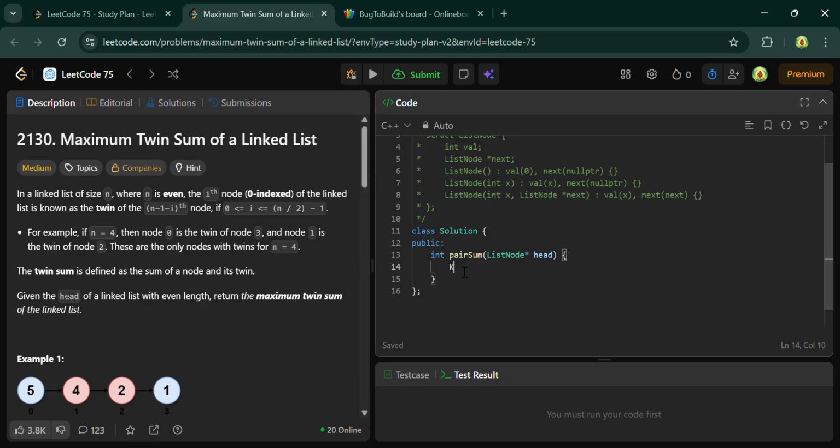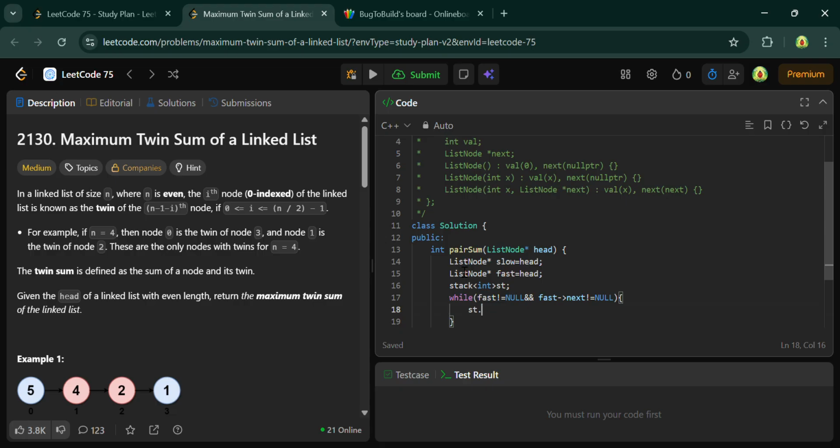ListNode star slow equals head, ListNode star fast equals head. Then you create a stack of int, st, and check while fast is not equal to null and fast's next is not equal to null.